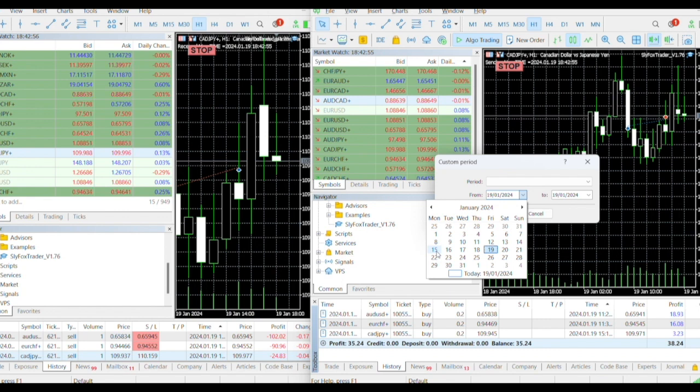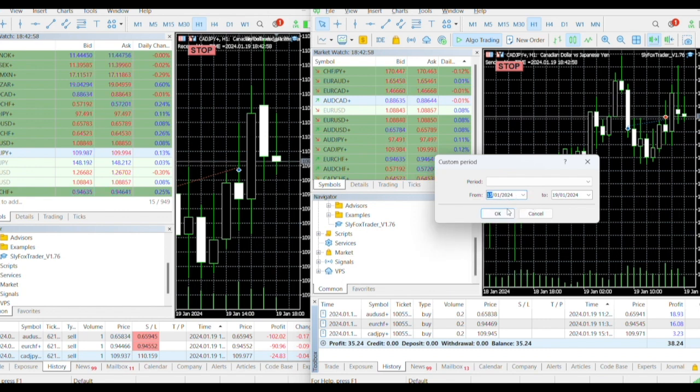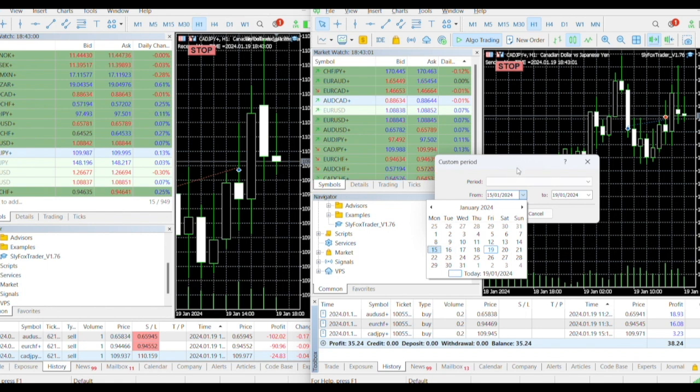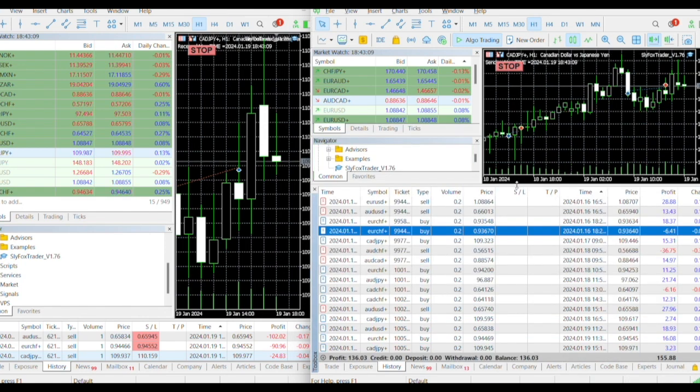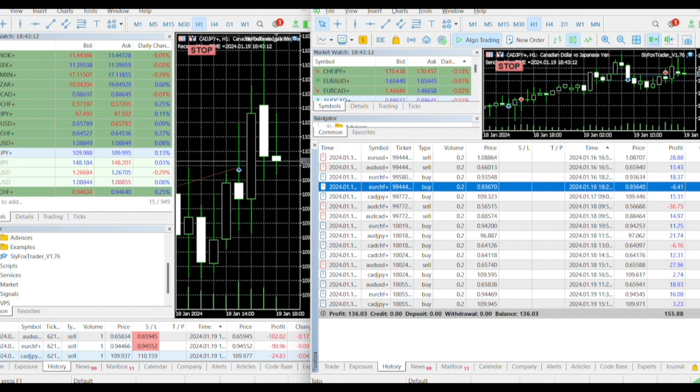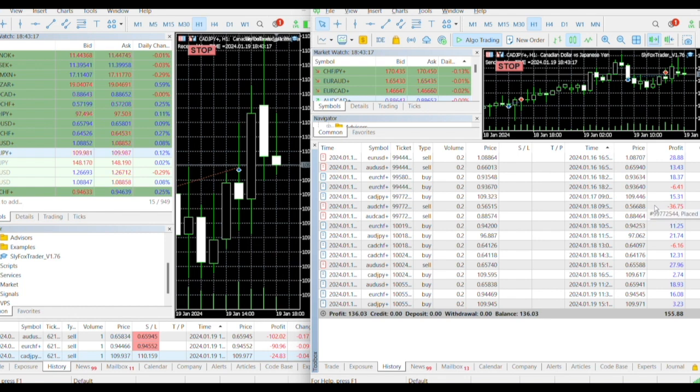So let's do the whole week. We started on Tuesday, but let's do the whole week. And as we can see, it's all our trades. We hit almost all of them, as we know. One or 2 of them we missed because the laptop shut down because of no charge, which was not very good, but this will never happen again.